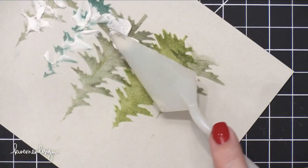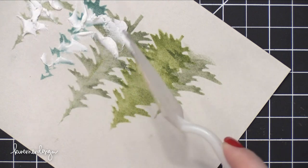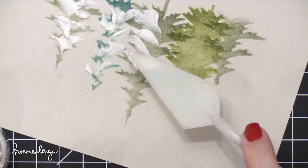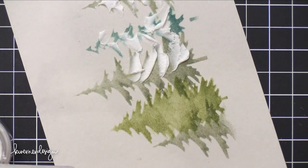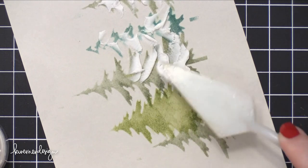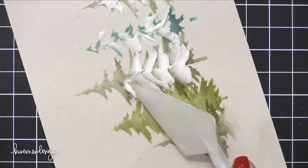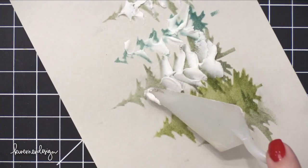After I had the boughs on, I kind of went over the centers of the trees to make them a little bit less uniform — that squish and flick method. After I have both sides of the tree done, I go back over and mess up the center area a little bit just so it doesn't look too perfect. So I'm putting on all of those boughs of snow, squishing that on, and then messing up the center.